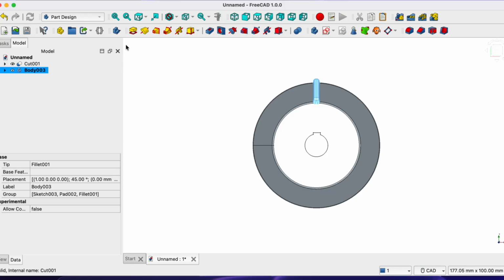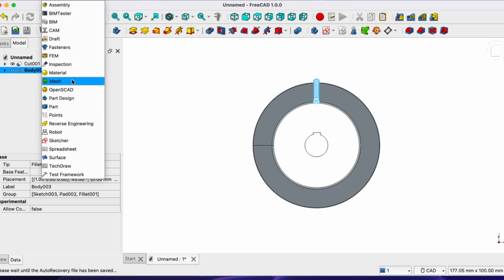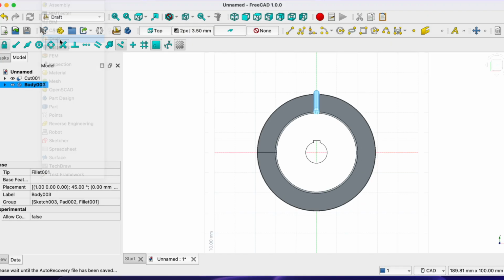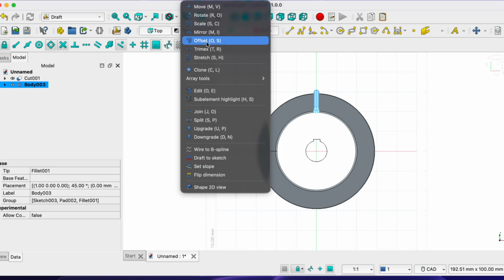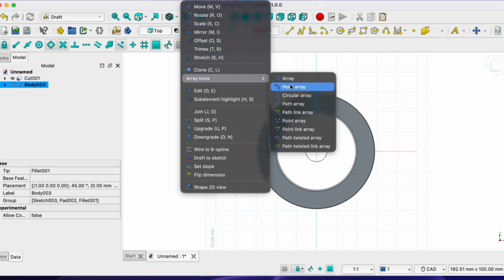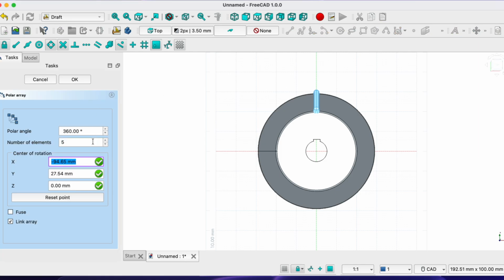Select the tooth body and switch to the Draft Workbench. Go to Modification, Array, Polar Array, set the number of elements to 28, reset the center point, and click OK.